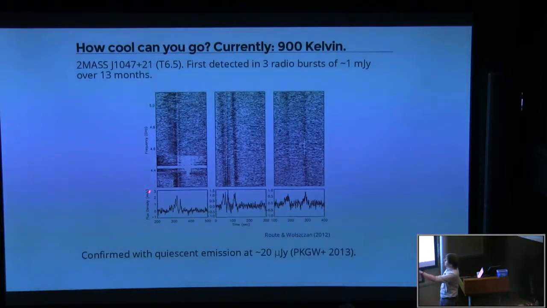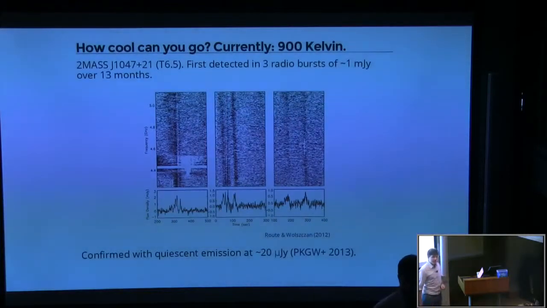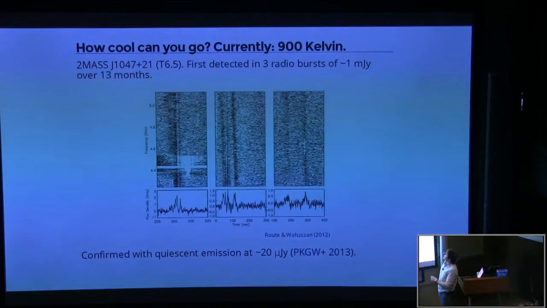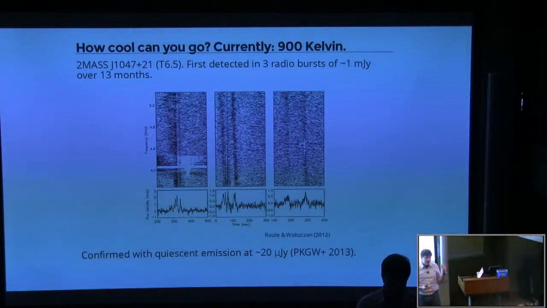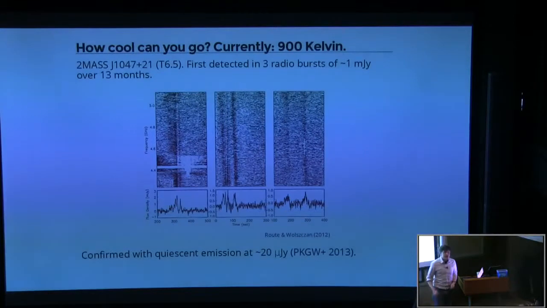So these are time-frequency diagrams, and these plots integrate over frequency, showing you these bursts that are evolving on kind of 100-second time scales. So quick radio bursts, but not fast radio bursts. Arecibo has some limitations. You can't detect very faint quiescent emission because it's a single dish, and because it can't point, you can only track things for about 3 hours at a time.